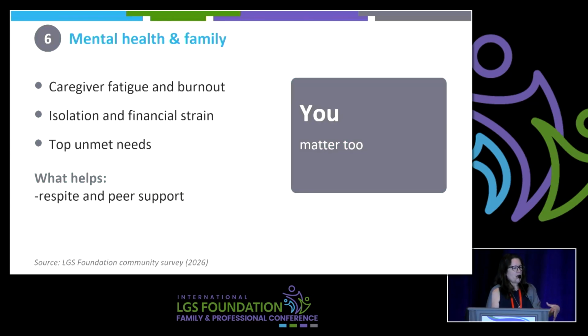And then mental health and family, caregiver fatigue and burnout. So we have resources like respite and peer support, coming to this, going to our online support groups that happen every month or two, and being in our online Facebook group can really help. Next year, we're looking at starting to do meetings regionally around the U.S. initially, and then maybe abroad as time goes on. And we're launching an app this fall that will help connect people to you locally. So these types of things.